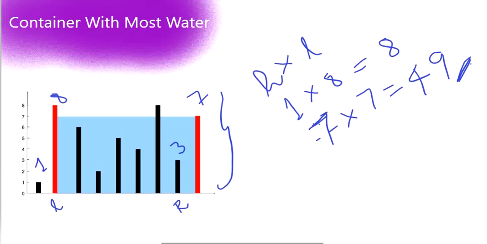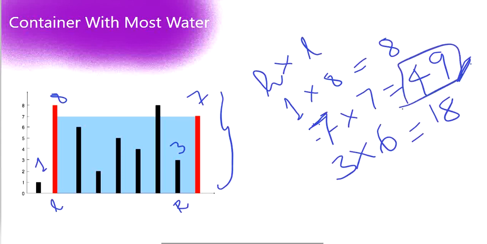So now we're going to calculate from the left pointer. The minimum is 3, so we consider our height as 3 and the length is 6. So now it is going to be 18, and so far the higher value is 49. We are sticking to 49 still. So now we are again checking the height, whether 3 is higher or 8 is higher. Obviously we need the higher value, so we just move our right pointer over here. So now the heights are 8 and 8. If you calculate, our height is 8 and length is 5. So it is going to be 40, but still 49 is higher.